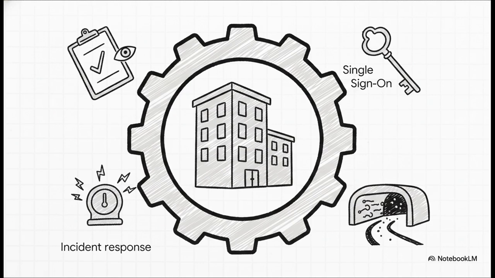But hey, organizations have a massive responsibility here too. They absolutely must deploy comprehensive IAM and single sign-on systems, institute strict incident response plans, and perform regular security audits. Crucially, they need to embrace the principle of least privilege. What that means is humans and connected hardware devices are only granted the absolute minimum access needed to do their jobs, nothing more. And of course, all communication channels must be fully encrypted.